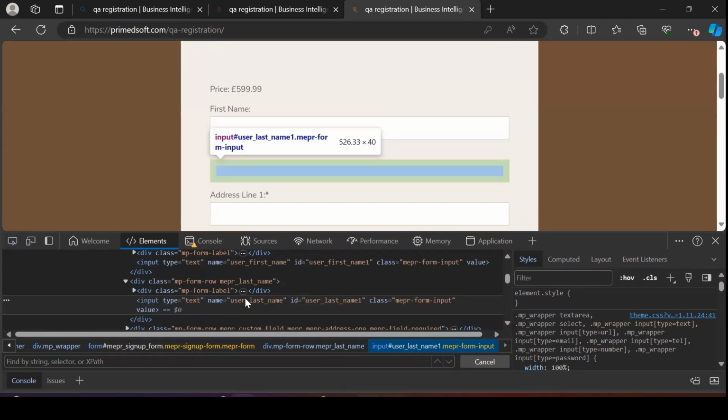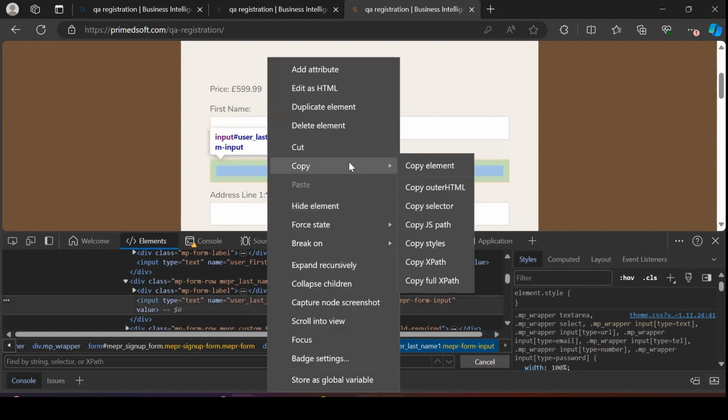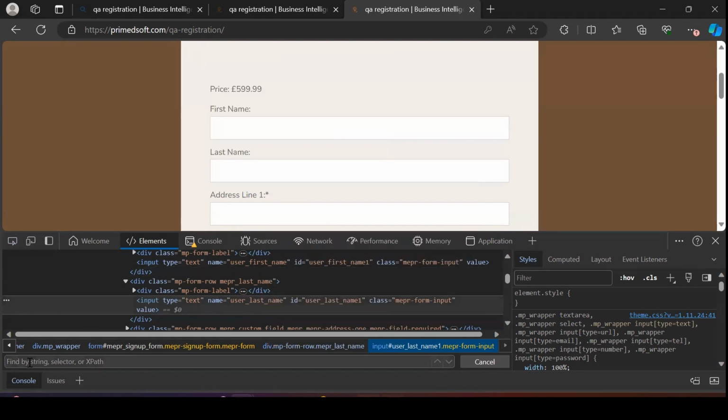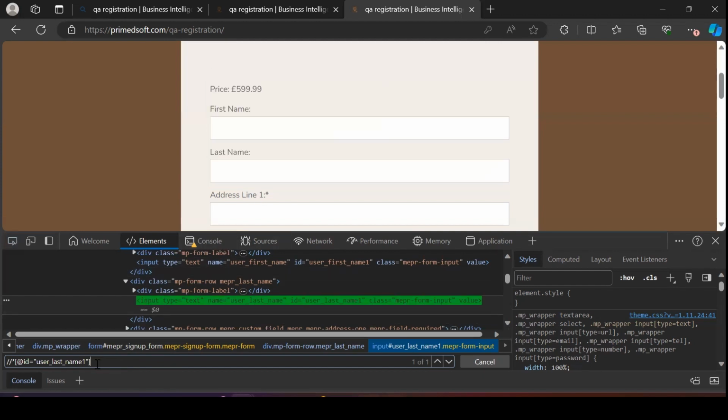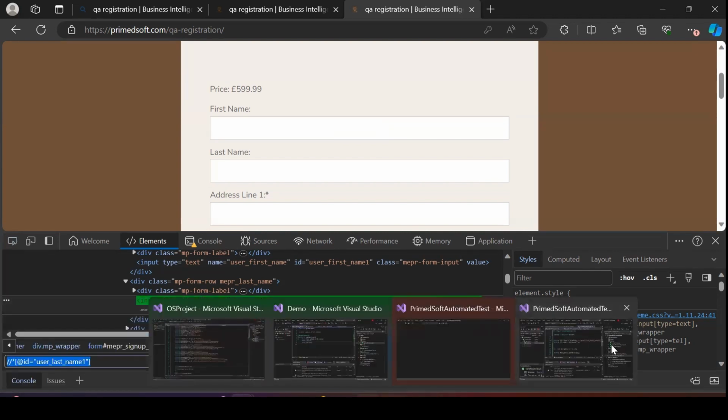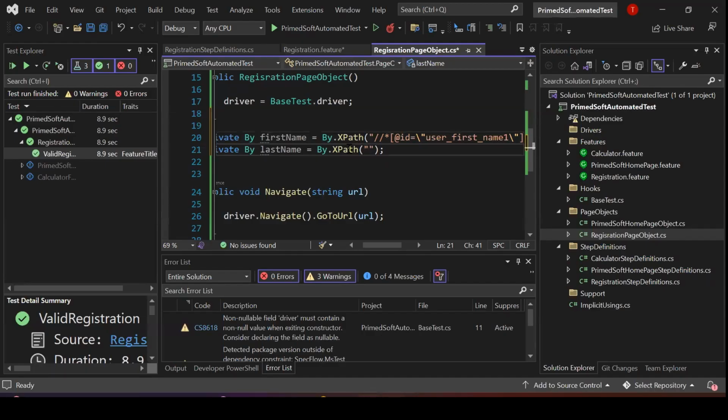You can see which one is highlighted, this. So which is last name input, type is text, name is user underscore last name, ID is user underscore last name, class is this. Okay, so we'll right click there and copy our XPath. Once we copy our XPath, we'll paste it here. You can see the XPath. Once I click on it for last name, the last name field gets highlighted, copy it and go back to our Visual Studio. Okay, come here on the last name, you can see last name and paste.